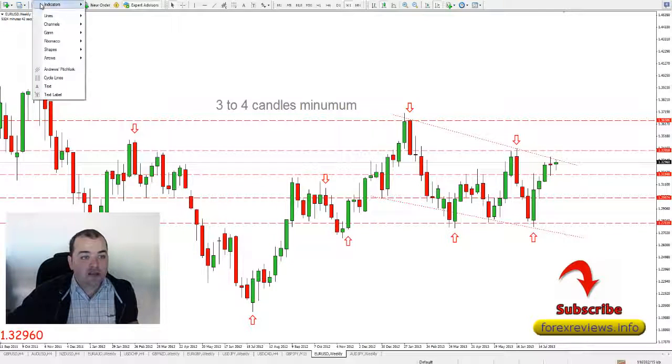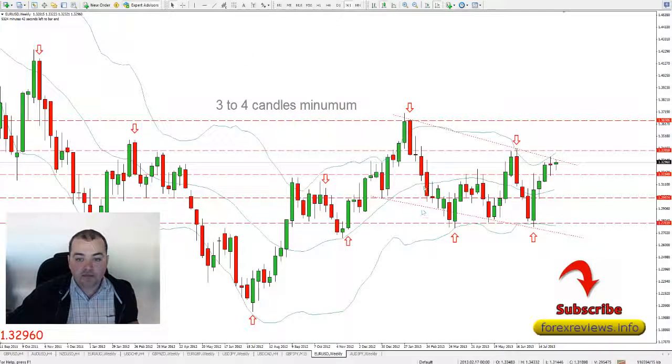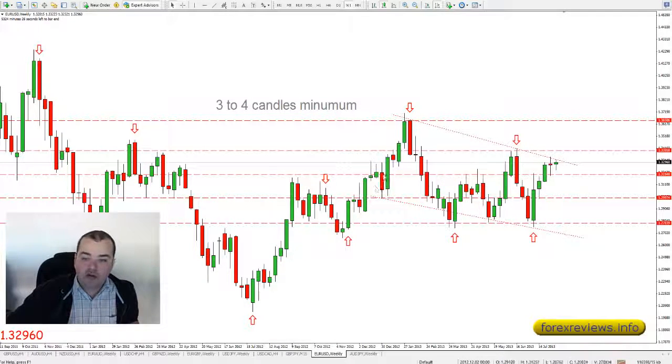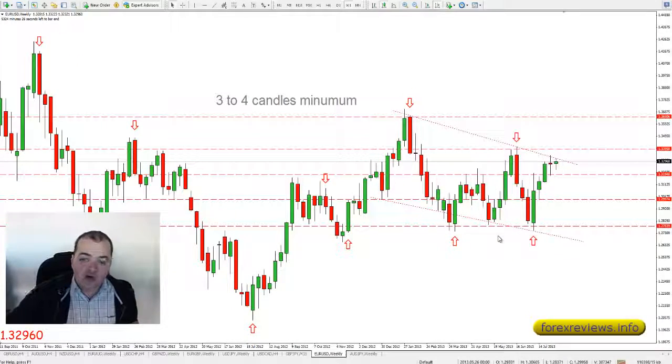Now, if we look at this for a second, let me chuck in the extra confluences with Bollinger Bands. You would have taken this signal, but you wouldn't have taken this one. Oh, actually, you would have. It wouldn't have made a difference. So basically, in a nutshell, the majority of the time you're going to be right, but sometimes you are going to be wrong. But as you can see, this one still went nearly 80 pips in your favor, and this one went nearly 50 pips in your favor.